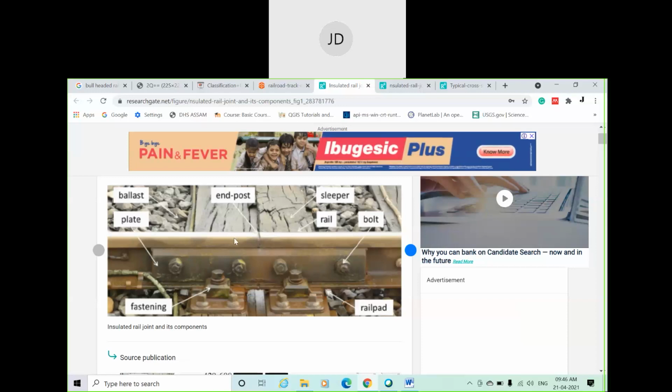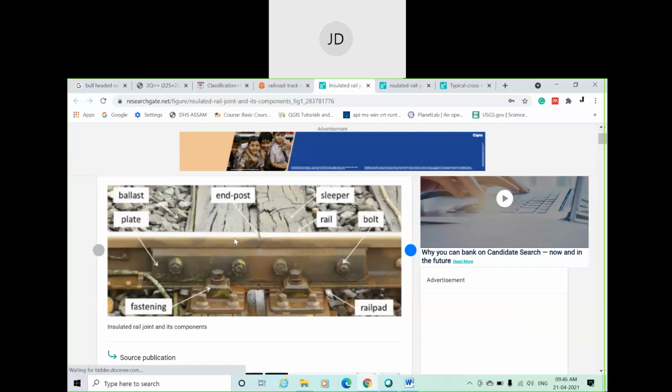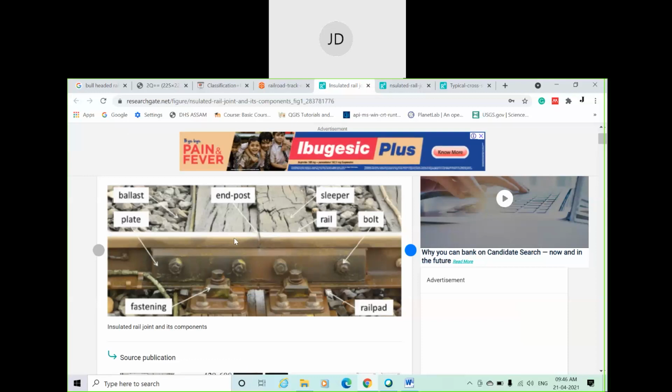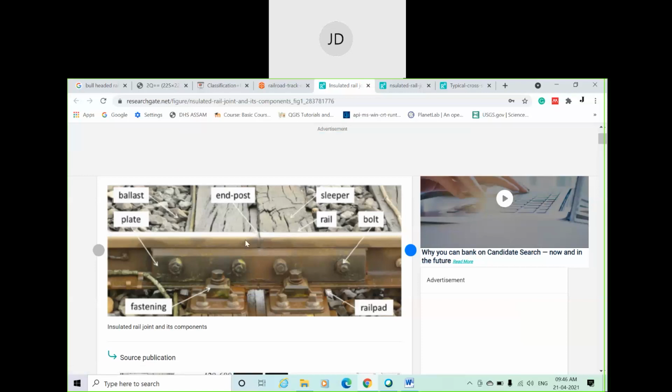Because it is made of steel only. It is a matter of physics. You already learned in higher secondary or in science class that there is a possibility of expansion in the case of steel or iron. You know this thing, right? In a heating atmosphere, there is a possibility of expansion. So we have to leave some amount of space for expansion. If we join them together, it will try to expand and finally it will make some crack on the rail. Got it?